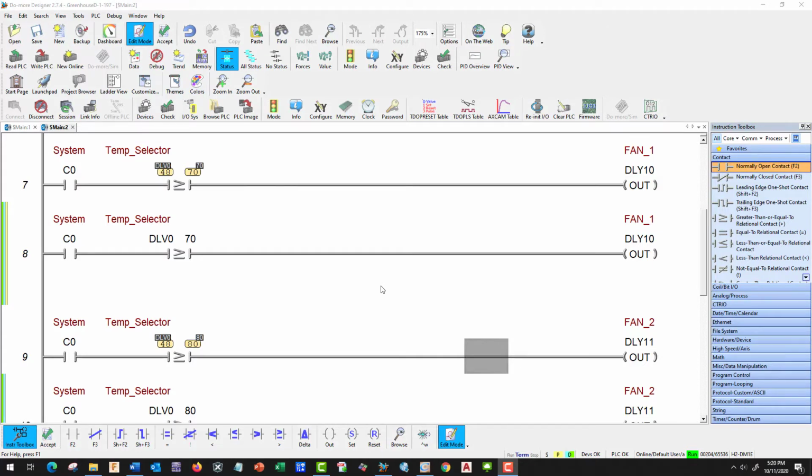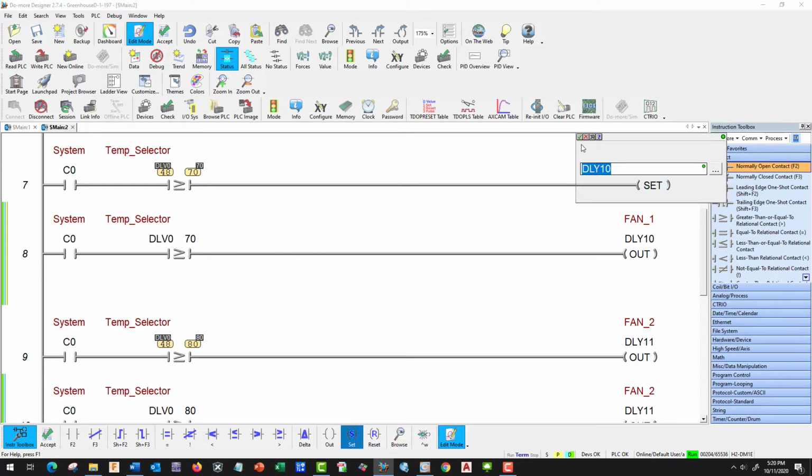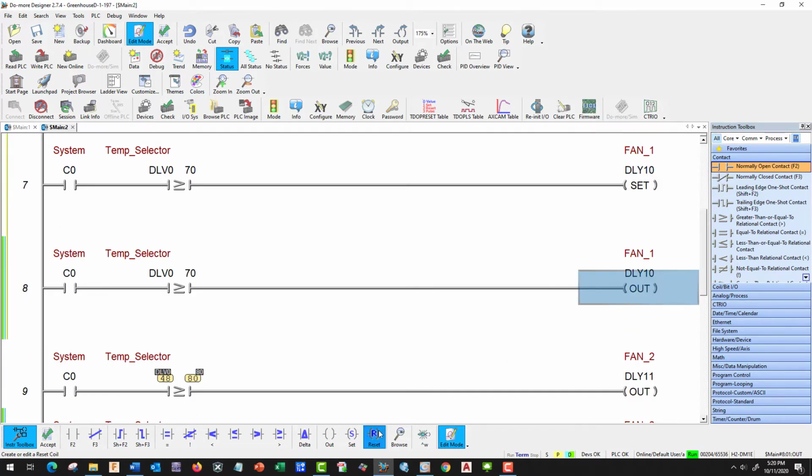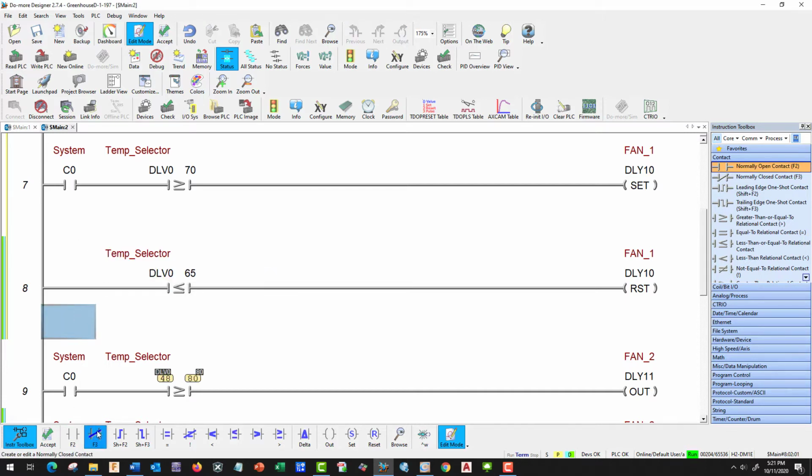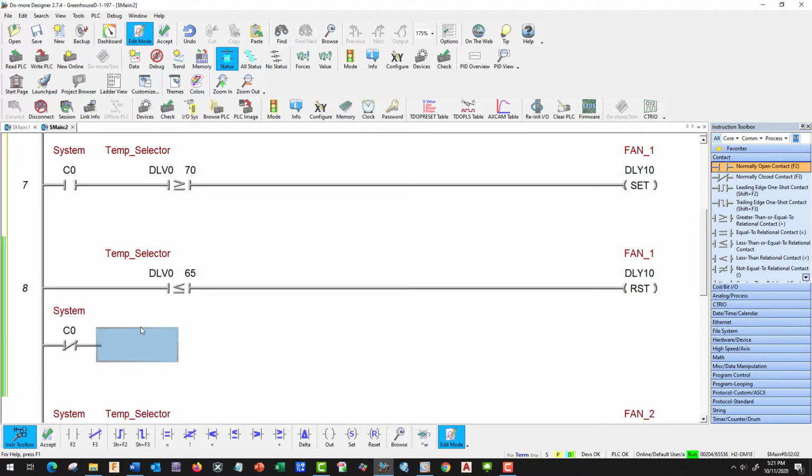Now that we got our additional rung, let's go ahead and modify fan 1. And we're going to set it on, and we're going to reset it to turn off. We're going to get rid of our system, and we're going to change this direction to less than or equal to, there he is. And according to this, our fan 1 is going to turn off at 65. Good, and let's go ahead and put a normally closed CO in there. And control right, control up. There we go.